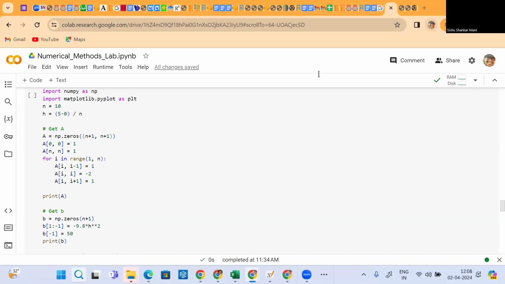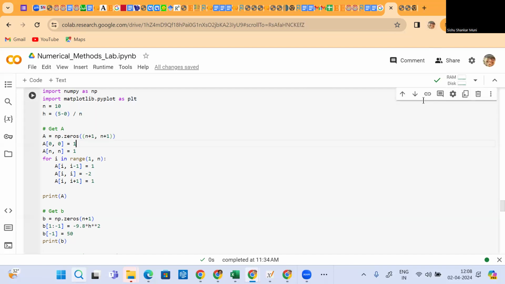So therefore, Thomas found a way which is much more computationally faster than your normal Gauss elimination. So there is another algorithm known as the Thomas algorithm, which can solve Ax equal to B, given that A is your tridiagonal matrix. That is one of your projects. So coming back to this, yeah.